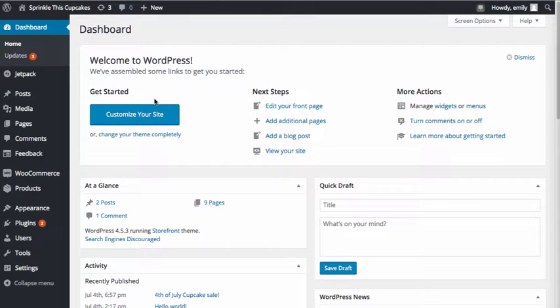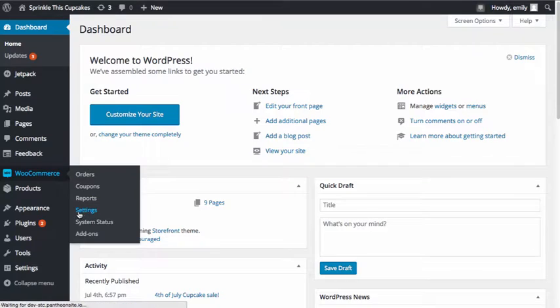So what I want to talk about with you next is how we can customize the taxes that are going to be applied to our products. The good news is that out of the box, WooCommerce actually handles taxes pretty well as long as you've specified the settings in the WooCommerce settings tab.